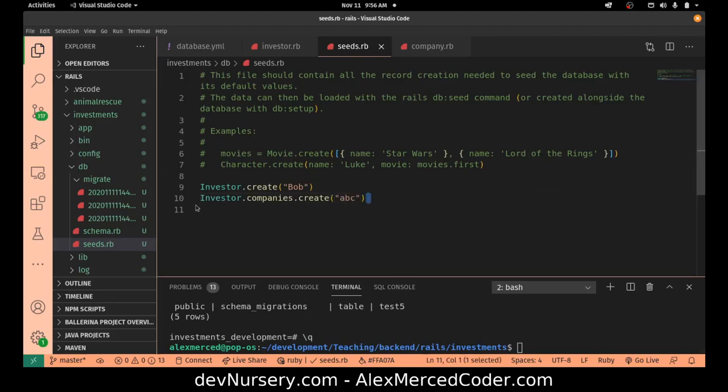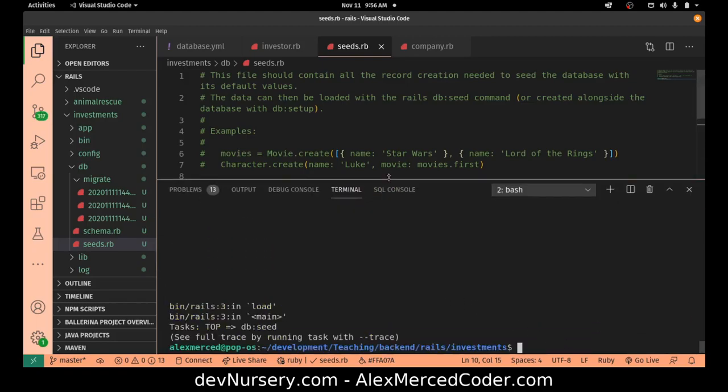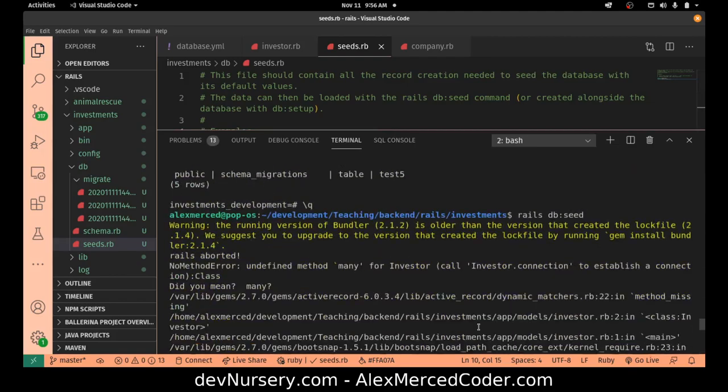I'm not 100% sure about this one, because when you create all these relationships, it creates all these new ways that you can chain the functions together to make life easier. So I'm assuming that if you're saying investors have many companies through appointments, if I were to do something like this, it'll create the company and then create the appointment entry by virtue of how Active Record works in other relationships. But let's see here. Let's do Rails DB seed. Okay, yep, there's an error, so let's take a look at what it says. Fed for many for investor.